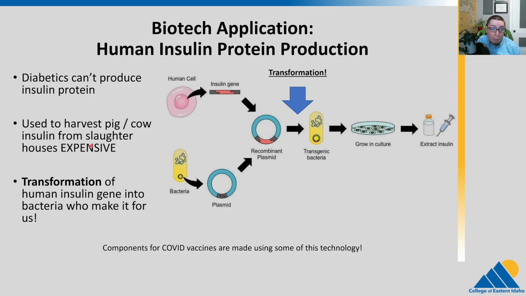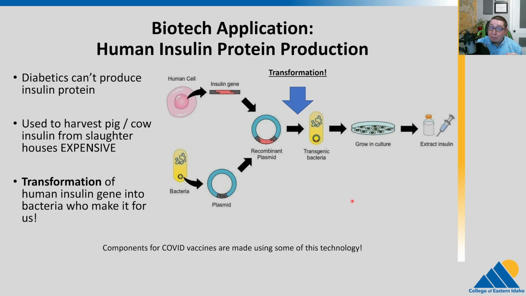Okay, cool, problem solved. Well, not really, right? If you think about it, every time a diabetic needs insulin, a pig or a cow has to die. That does not seem sustainable. That does not seem cheap. And there were cases where people were allergic to this because other molecules might come with it. So that's not ideal. What we would want is human insulin, real human insulin.